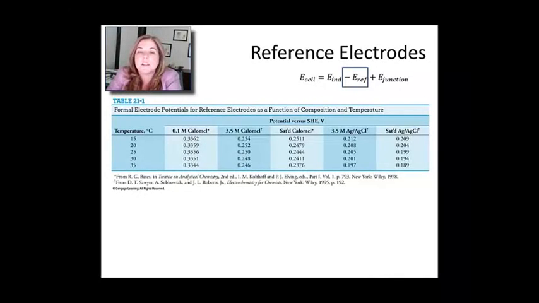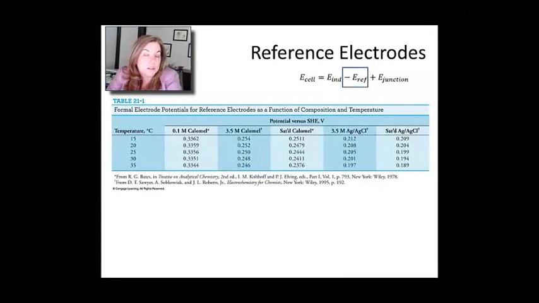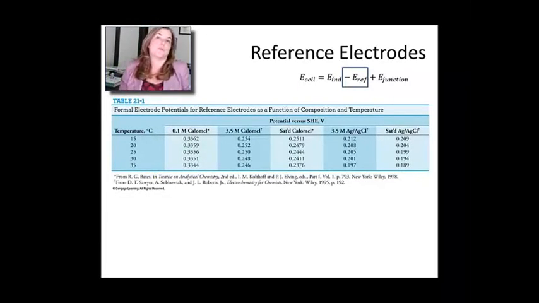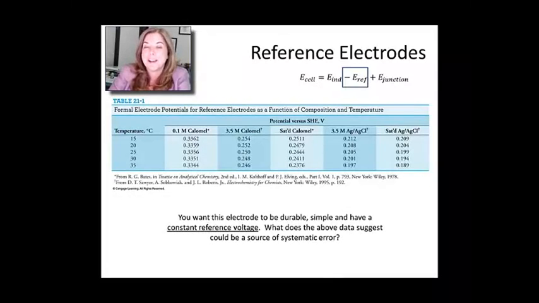And what this table shows, I want you to take a look at and think about what you want that reference electrode to do. So you can see that there's a couple of difference depending on the concentration of the calomel or the concentration of the silver. You can see different potentials and that's what you would expect based on the Nernst equation. However, you'll also see one axis is temperature. And I want you to take a look and think about what's this table trying to tell us. Well, if you're selecting a reference electrode, especially if you don't have really great temperature control in your laboratory or you're out in the field, let's say, you do not want that reference electrode to change its potential. You need it to be rock solid stable.